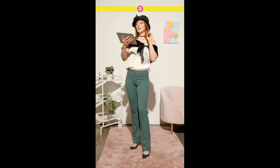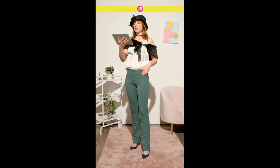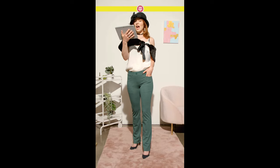Laurie says, I wore my 7 pocket in blue yesterday. I loved them. So comfortable. Emily says, great outfit. Heidi Lee says, morning, happy Friday. Late to the party, but I'm here. Welcome, Heidi. Thank you so, so much. Nisa says, hello, hello, hello. Cherie says, I am loving this color and pattern more and more.